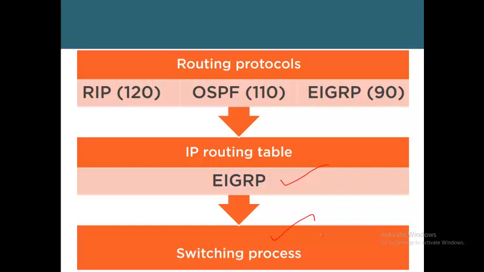There are a lot of switching algorithms, especially when you have multiple paths, equal cost multipath. There also the switching process only determines which link. It's not the routing table. The routing table may show more than one path when you do equal cost multipathing, isn't it? EIGRP, OSPF, and RIP do equal cost multipathing. But which path is used is determined by the switching process, not by the routing table.